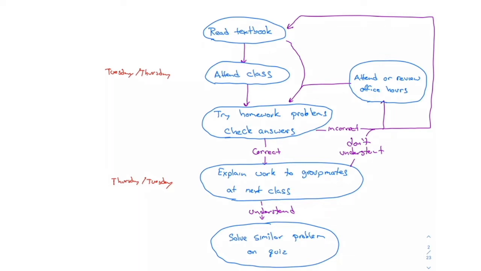For that, you have a couple options. You can go back and review the textbook and see if maybe some of the examples in the textbook or some description of how to do the problems helps you figure out what you're doing wrong. And you can always come to my office hours. I have office hours on Monday and Wednesday, so between classes, basically. I'm happy to go over problems in office hours. That's typically what I spend most of the time doing. So if you can't understand how to solve a problem, come ask me and I will explain it.